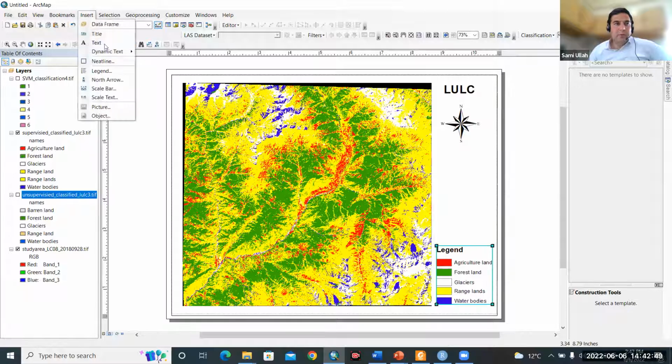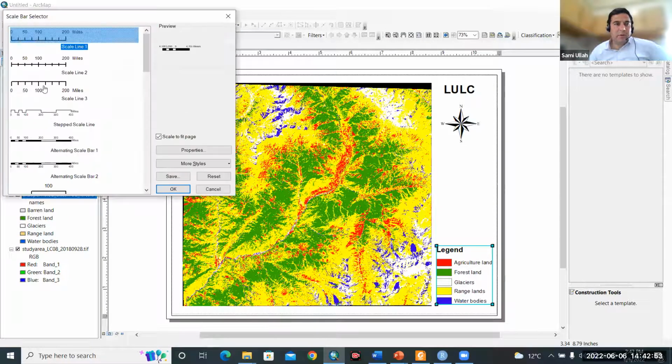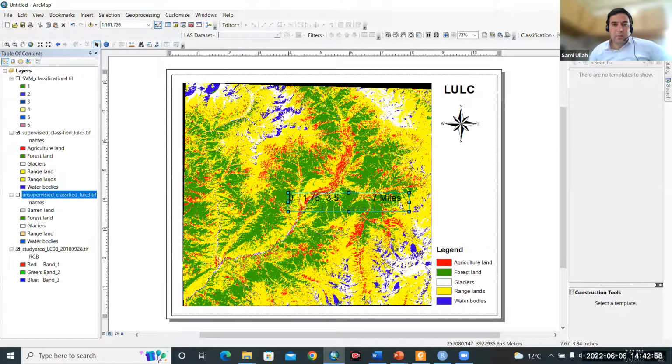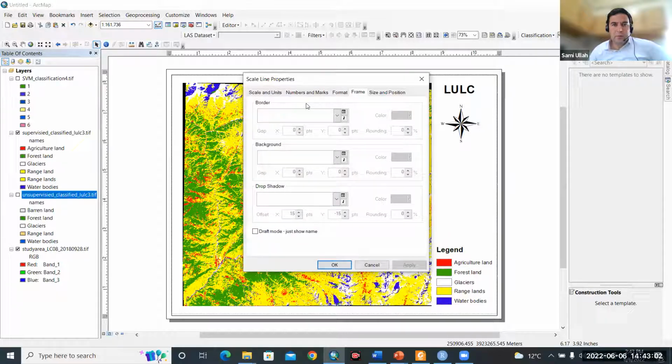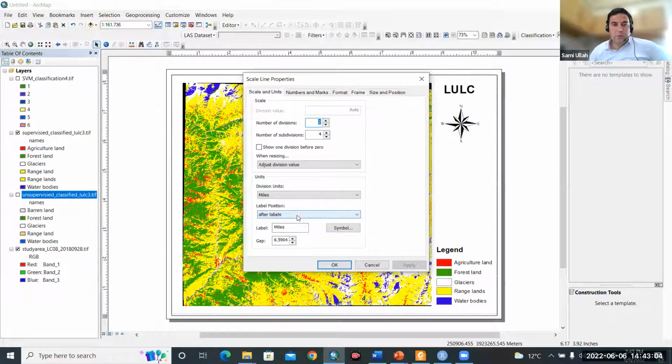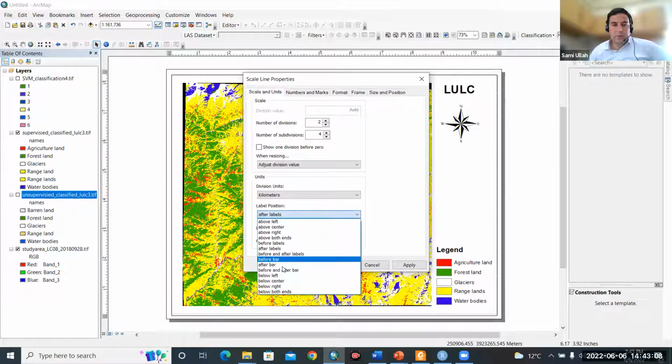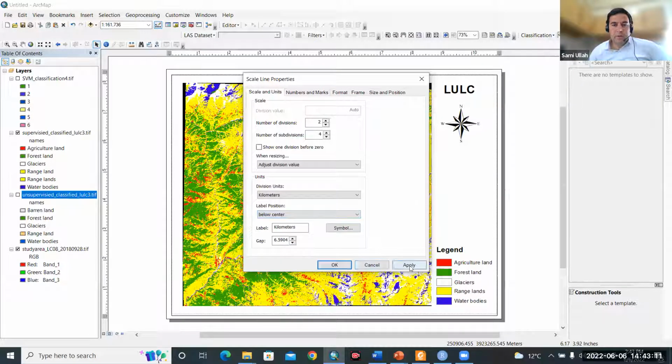The other important thing we need, for example, is a scale bar, because this is also important. You have to go here, and this is scale, and it's up to you what level of scale you need. So you have to select, for example, kilometers. You have to play with it.